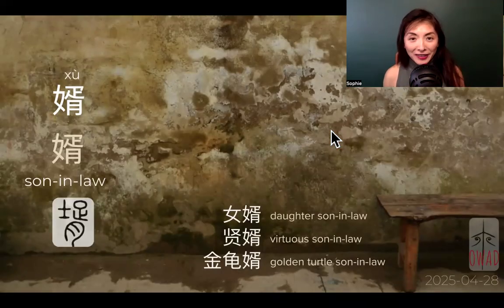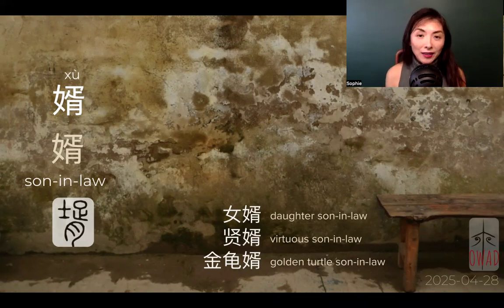Okay, finally, it's not sister-in-law; it's son-in-law, and of course, son-in-law would be from the perspective of parents-in-law. So, son-in-law: you can see traditional and simplified look the same, but a dictionary from 2,000 years ago recorded it slightly differently. It probably shows a little bit more of history. In today's representation, we have the female, the girl, on the side. So it turned out to be not a girl. It got to be the girl's husband.